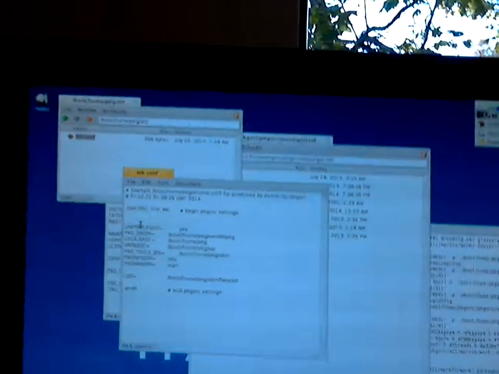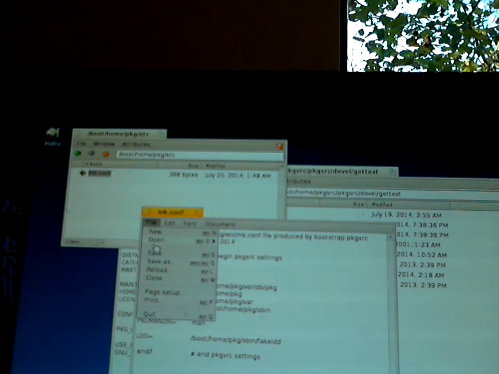Ah, here it is. All right, so what we're going to do is we're going to say no checksum equals yes. Seems like backwards logic, but that's the way it works. So NO_CHECKSUM=yes. Now there are a lot of other settings that the guy that originally ported Pkgsrc to Haiku has done, and I haven't added everything yet because I kind of want people to see what these things actually do and understand them as I go. So I've done that. I'm going to save this.